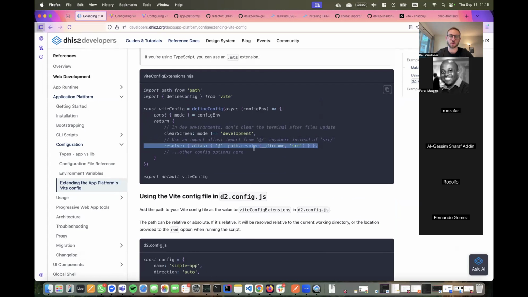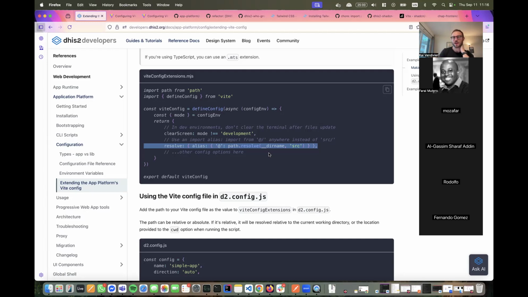One of the most popular things that I think I've seen a lot of apps use this for already is to set up import aliases. So if you have a project with a lot of deep nested directories, and you want to import something from another deep nested directory, you have to go dot dot slash dot dot slash dot dot slash dot dot slash directory, etc. And that can get hard to manage.